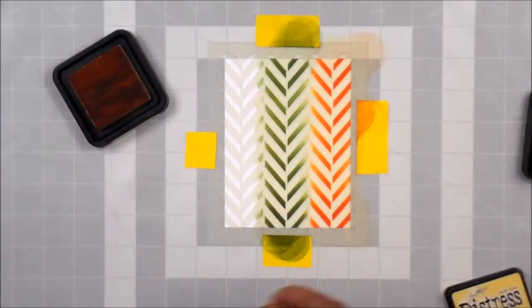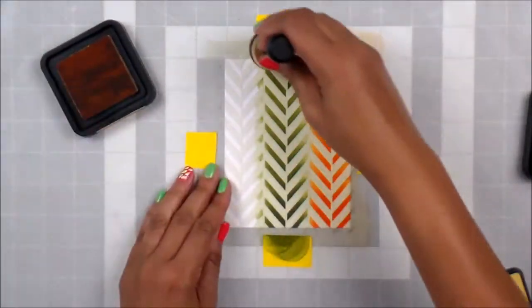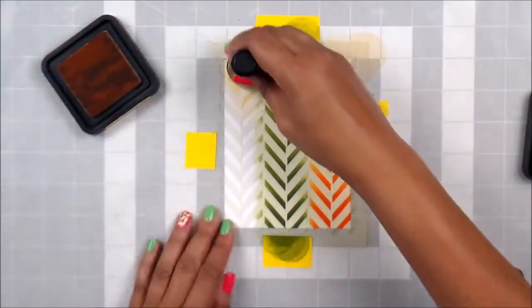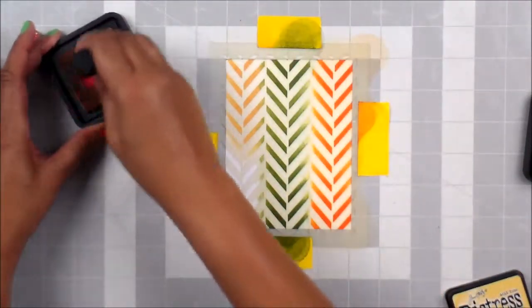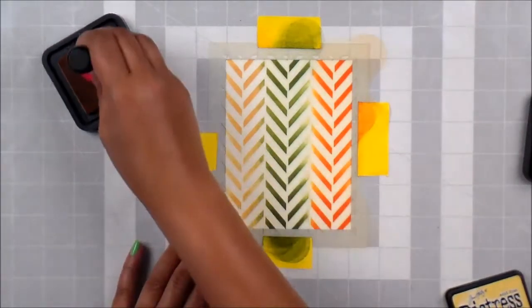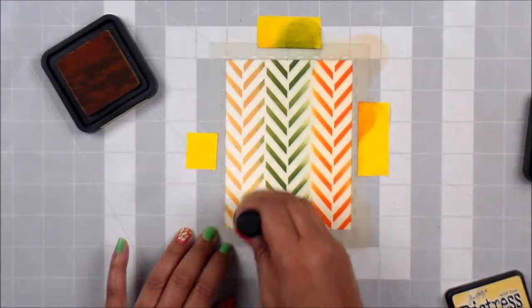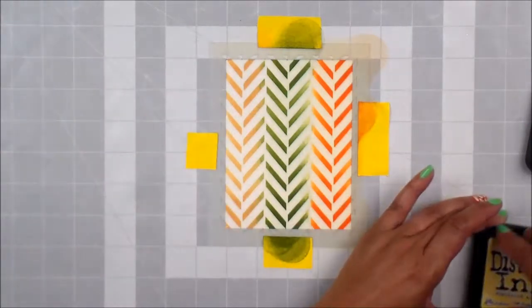So let's move that one out of the way, and the last color we're going to use is that Wild Honey, and this one gives like a nice yellow color. So again, I'm just coming in from the outer corners of the stencil and working the ink into the paper. Start up from the bottom and do the same thing. I made sure that the colors kind of overlapped each other, so it will fade in kind of seamlessly.